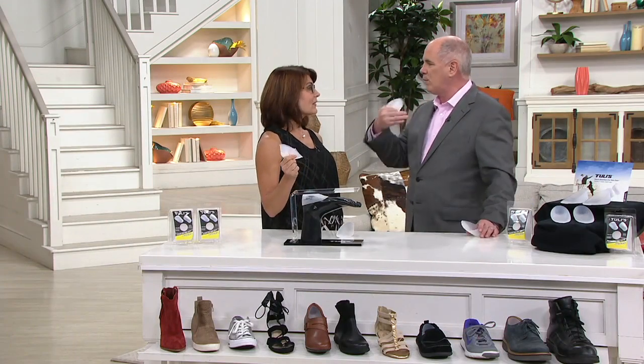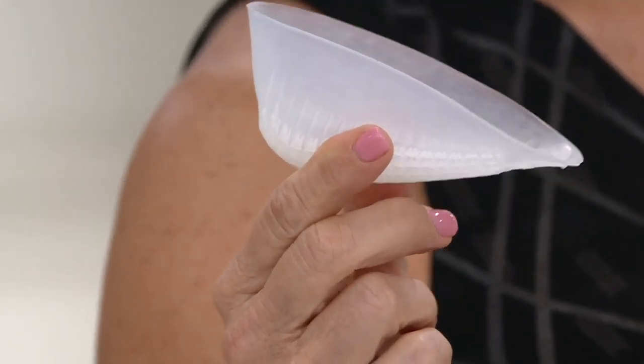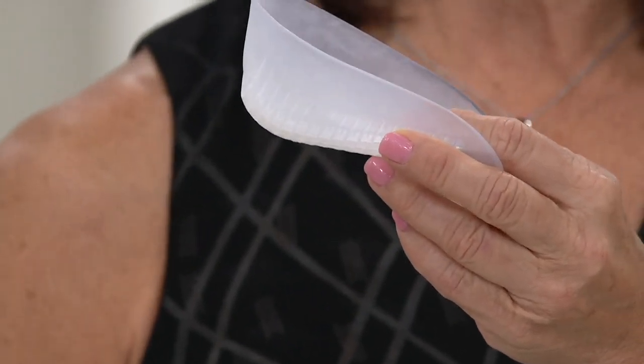It's not just for people of my age who have gotten a little older. It's everybody, that star athlete in high school. That's right. This was designed by a father, a podiatrist, for his son, a star athlete who all of a sudden woke up one day with horrible heel pain, heel discomfort. So they designed this, and it was awesome.